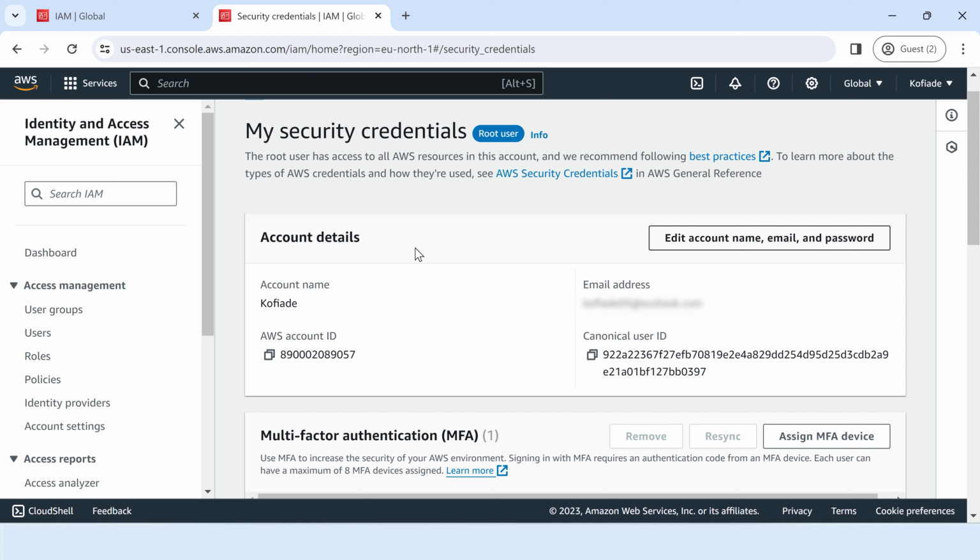And like I said, you need to think about role-based access control in your organization. Whenever you have a user, if their job is to manage, let's say, your EC2, your compute, then make sure the permissions they get are tailored to the job they do. This will help you greatly when it comes to security. So let's proceed to set up a user.